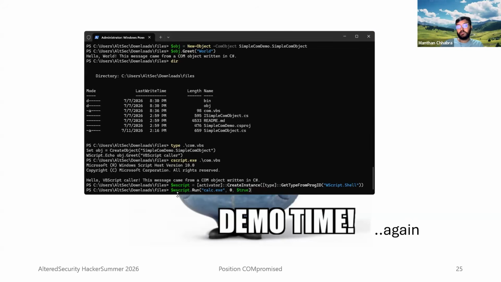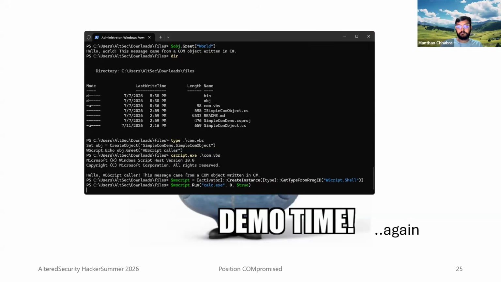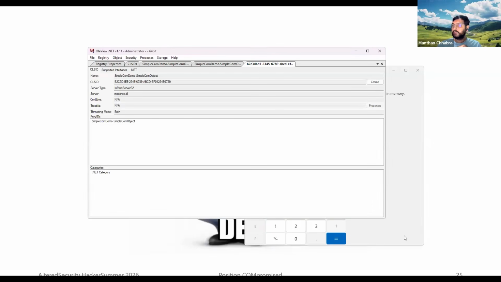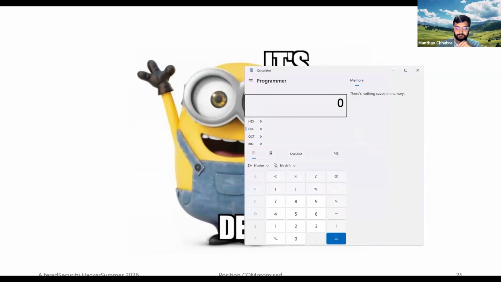This is going to be the call. We simply call Run and use it to run whatever command that we want. And this will pop the calculator for us. And I believe this will not be visible. Let me share that. So this will pop the calc for us as well.